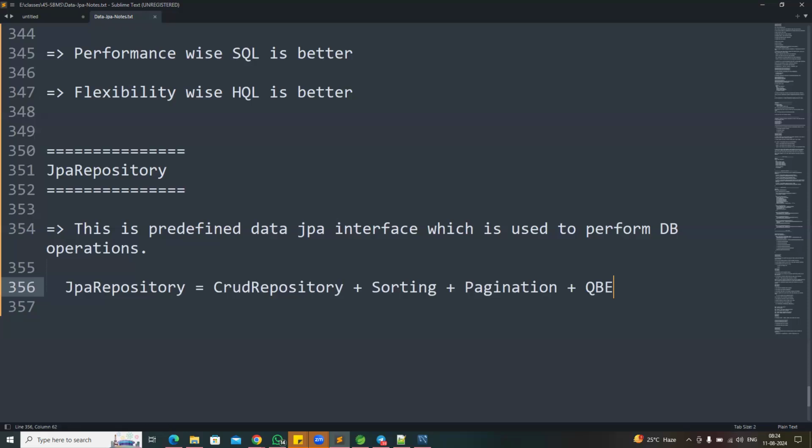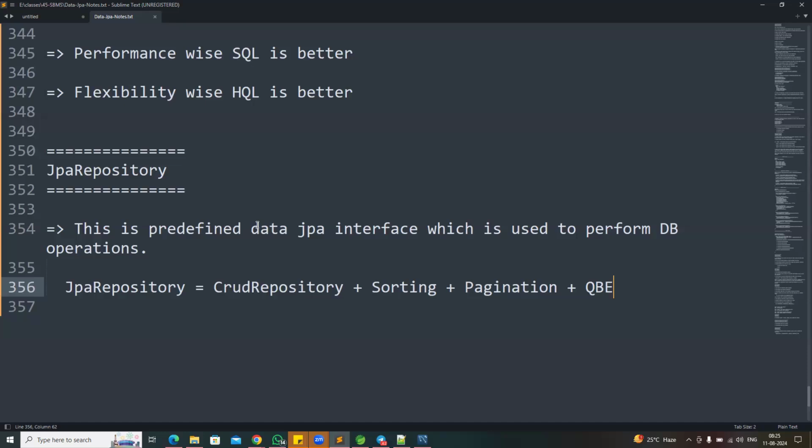When you go for JPA repository, whatever methods are available in the CRUD repository, you can perform those methods. Extra, you can perform sorting, pagination, and query by example also. So you can implement sorting, pagination, query by example by using JPA repository.